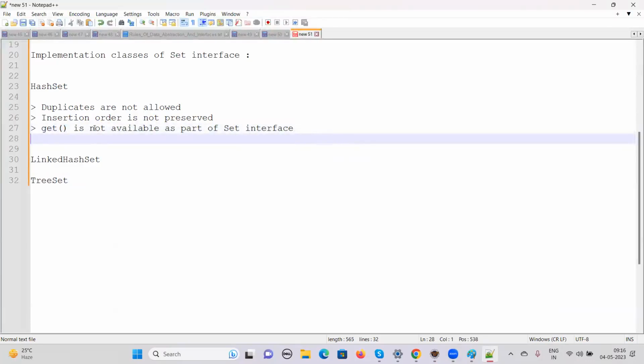Okay, so this is in the case of hashing. The technique used is, you can say, the underlying data structure is hashing.